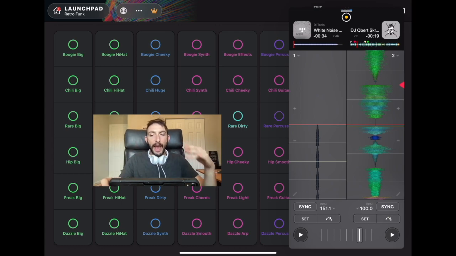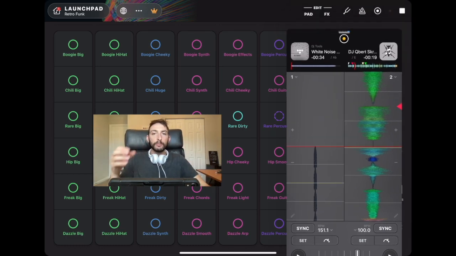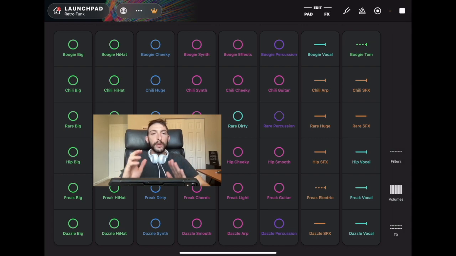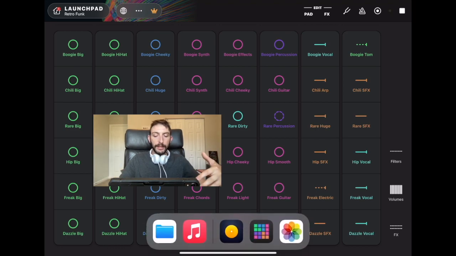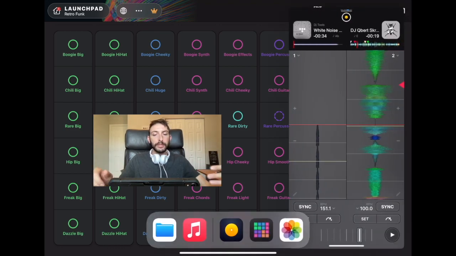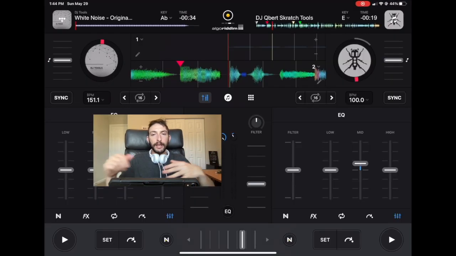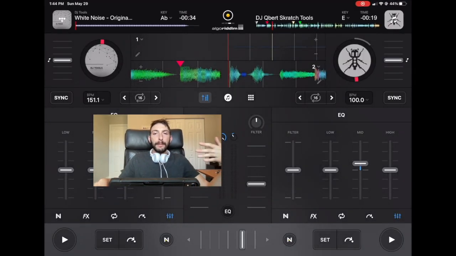All apps act differently. Some will let you have that sidebar. Some will do half and half, like a split screen, and then some won't let you do it at all. So just keep that in mind when you're using Djay Pro and you want to do the sidebar, that other apps might react a little bit differently and you might not be able to do that.